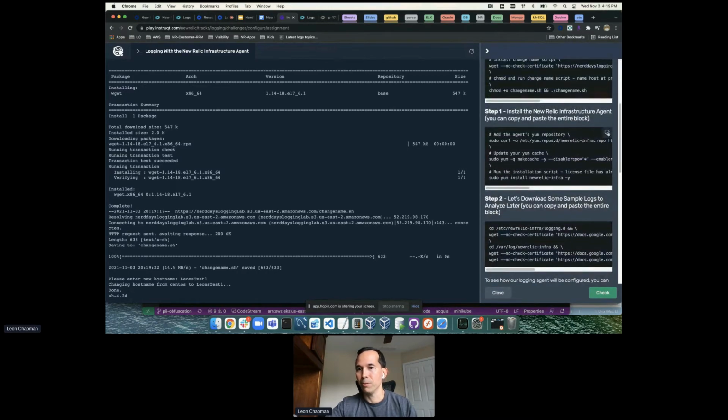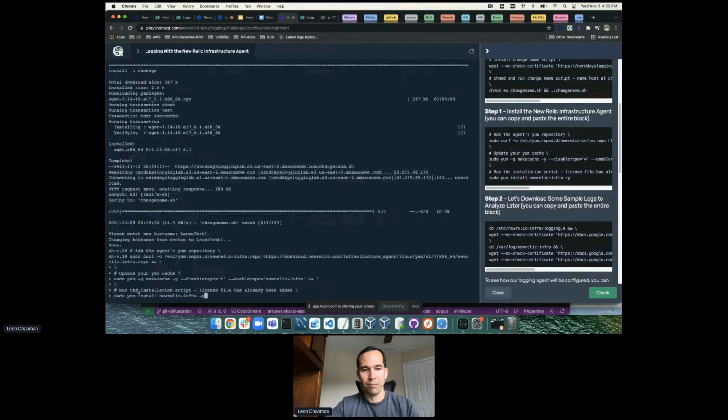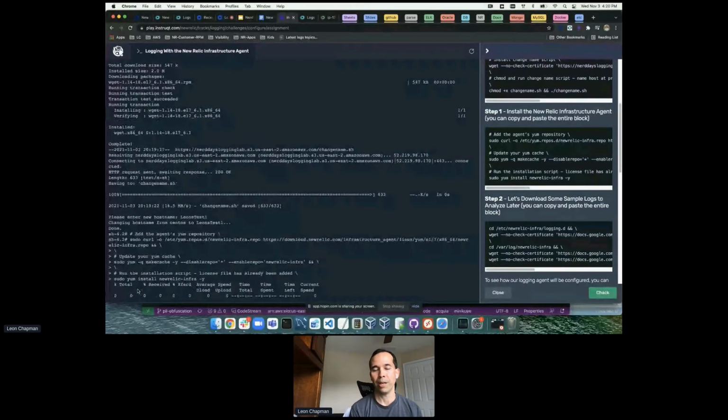This next part, step one here, we're actually going to install the infrastructure agent. This is a little bit different than how you could do it just using our New Relic CLI. If you notice, it's just running a curl, downloading the repo. So it sort of gives you a behind the curtains look at how the sausage is made.